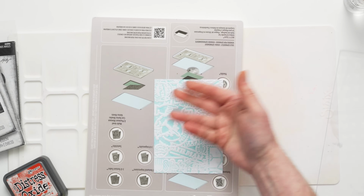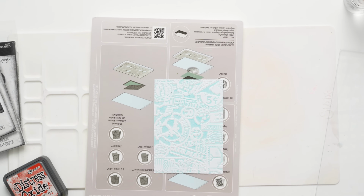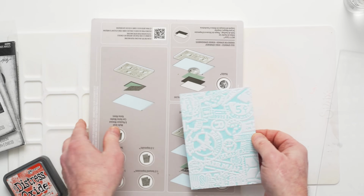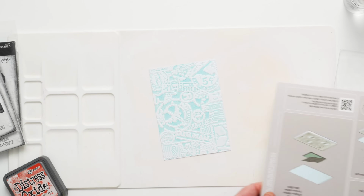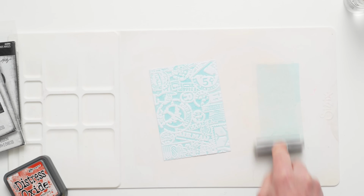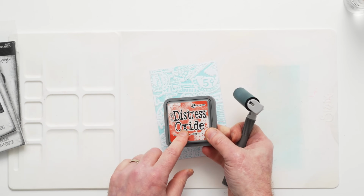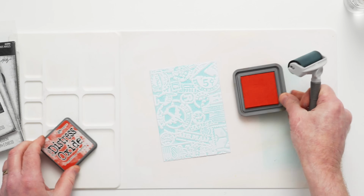Look at the way it leaves that white detail. It doesn't touch that, okay? So I'm going to take that now because I haven't finished. There's still something to go, and this is where multi-levels really pay for themselves. So let's take off the excess ink, and I'm now using crackling campfire.